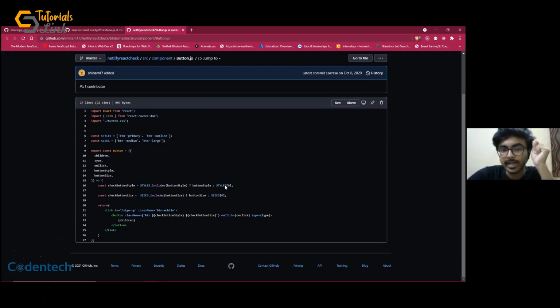See, const style is equal to button primary, and the button primary I have declared already. There are several ways, and this is one of the ways to give styling to your component or to everything in your React application. Now we will code a little bit, or I will explain what is happening.